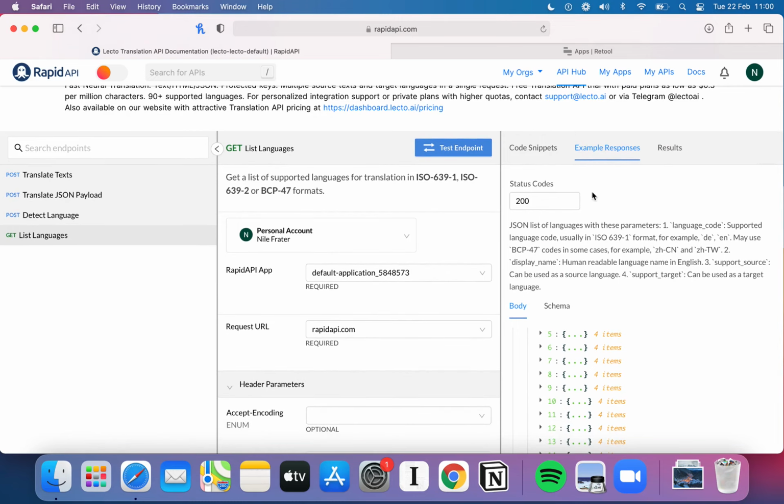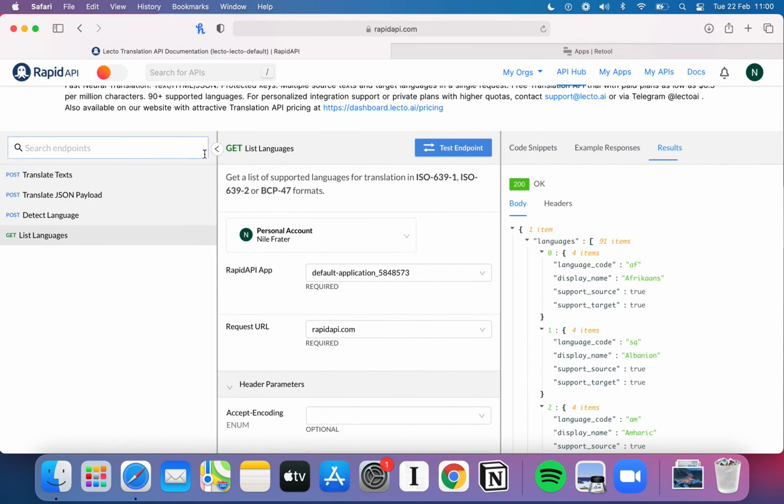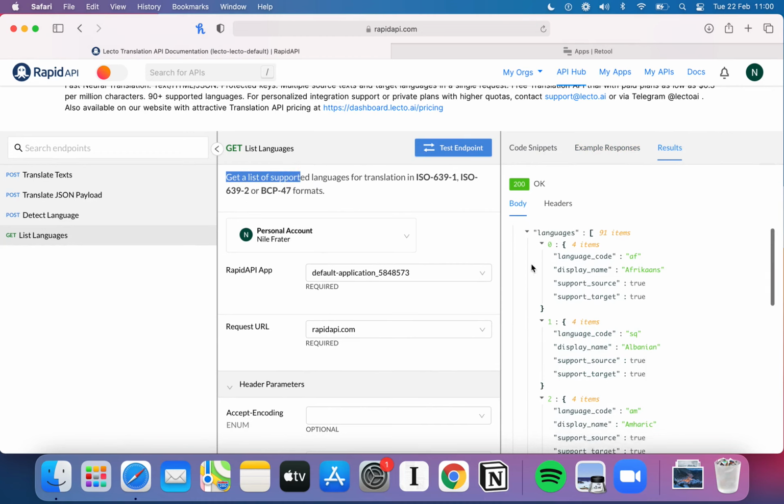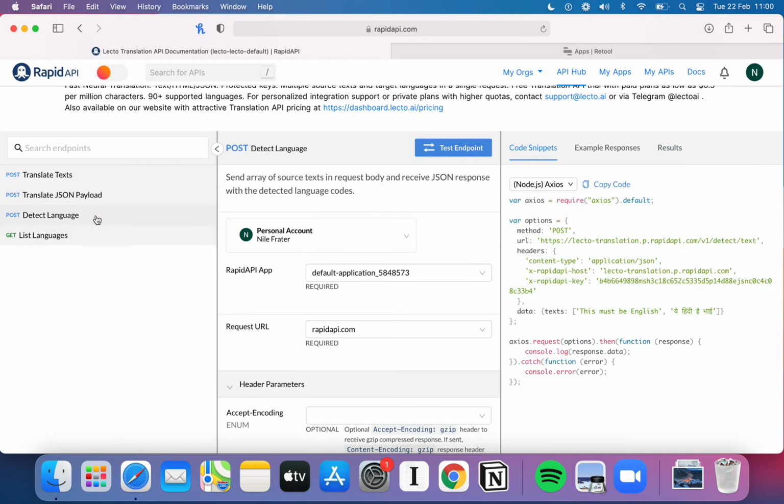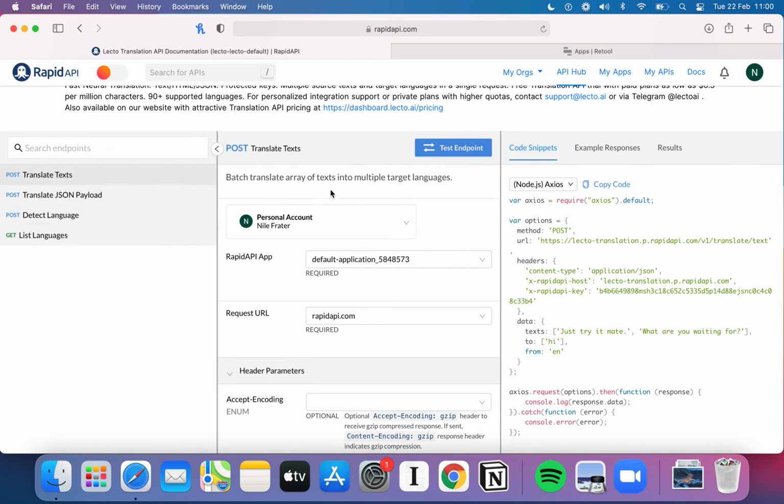So that's your first API call, and it was essentially a request that said, let's get a list of languages, and indeed we've gone ahead and got a list of languages. So let's play with some of the other requests we've got here. Now, I'm going to ignore these two in the middle. Detect language will obviously detect a language if you put some sort of text in it, as it says here, in slightly convoluted language. But I'm going to go for translate text.